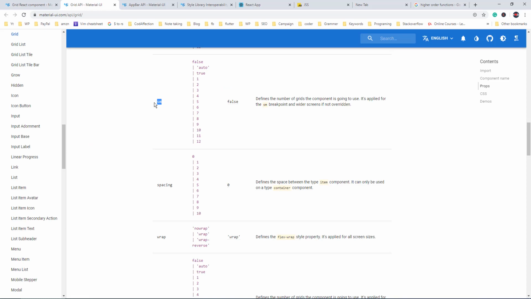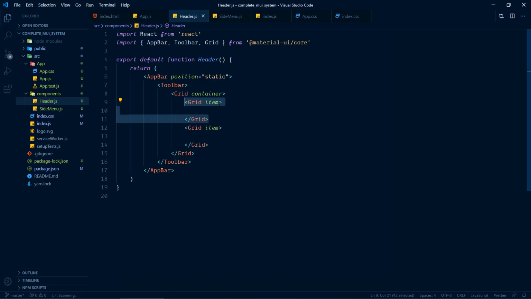So this will apply a number of columns for an element in small screens, like we used to do in Bootstrap, col-md-6, col-sm-6, like that. Let's set the column with the property SM. So SM is equal to 4. And here we have to understand one more thing. When we are passing values to an attribute, if it is a string, we can enclose them in quotes. Otherwise, we have to enclose them with a pair of curly braces like this. It is applied to numeric values also. Let's apply the number of columns here also. So 4 plus 8 becomes 12.